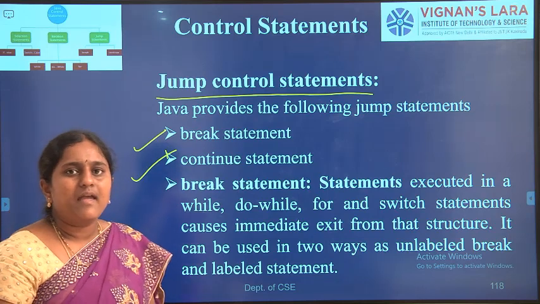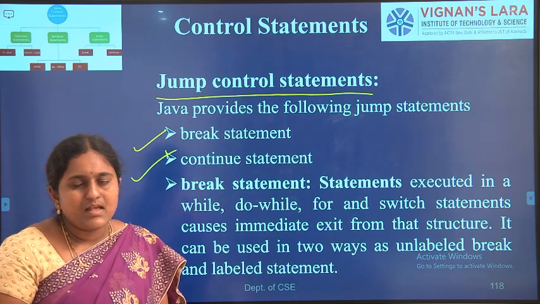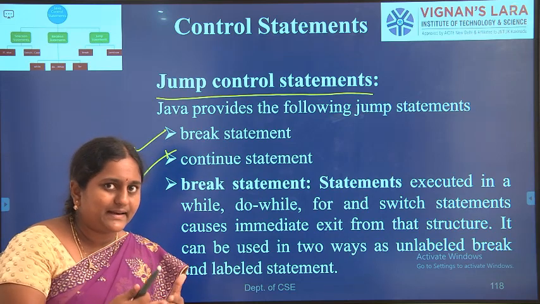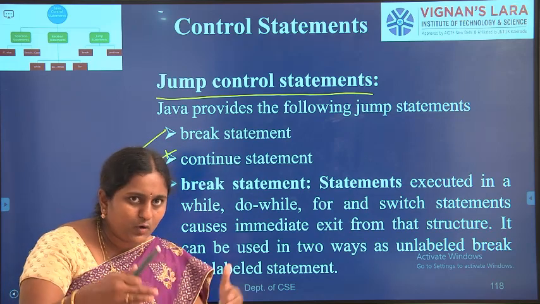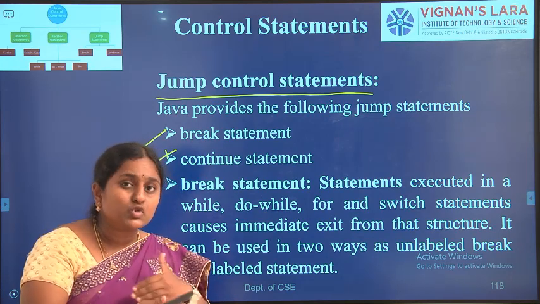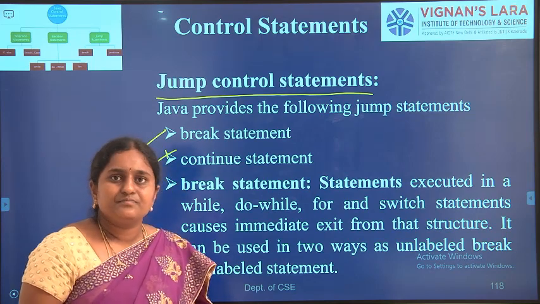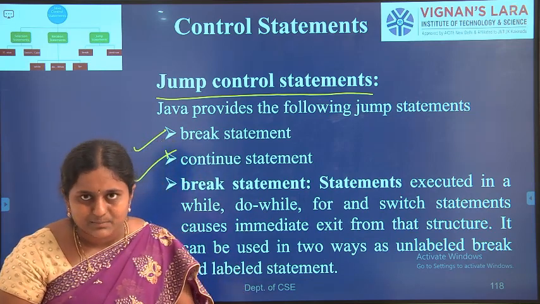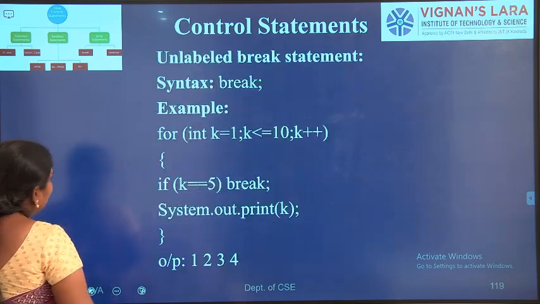Switch statements. So we can apply while, do while, for, and switch statements. Whenever we want to stop for a particular condition, whenever a loop can be iterated, for example, i less than or equal to 10, 10 less than or equal to 10, the loop can be iterated. In those situations, when we want to stop for a particular condition, particular statements, we can use the break statement. So we want to exit, we want to stop for a particular condition, we can apply break statements.